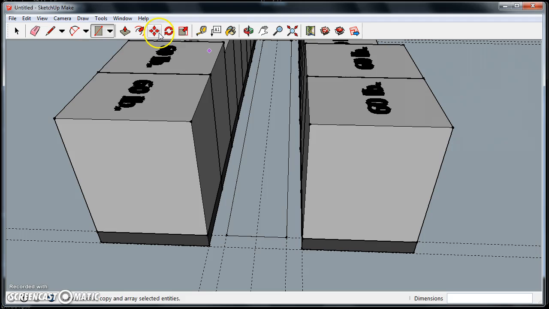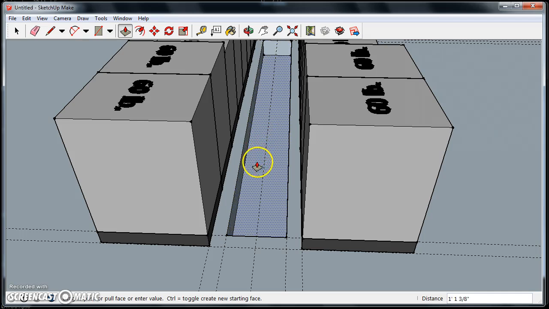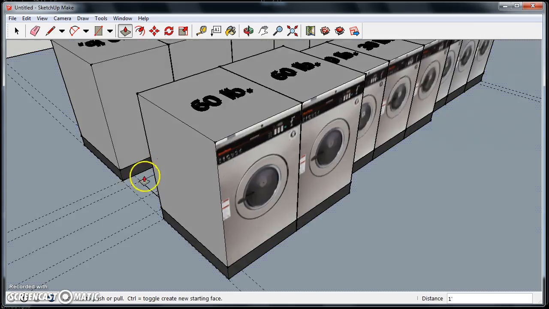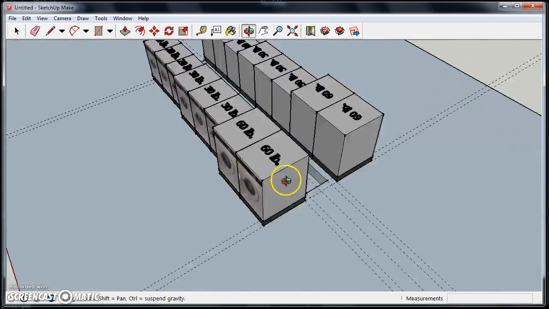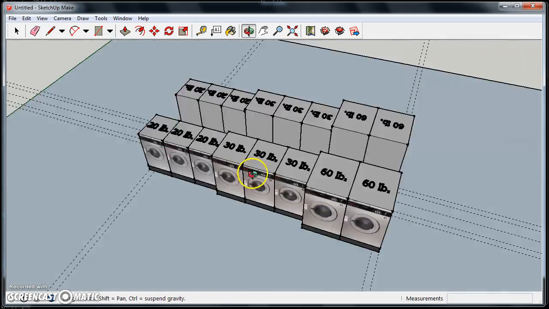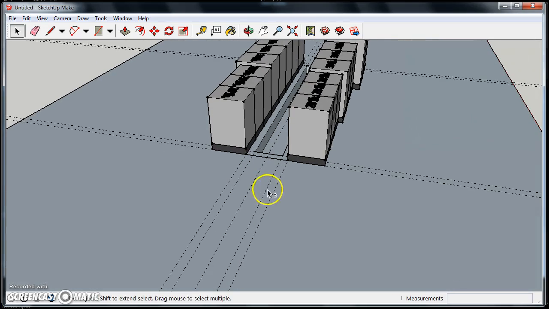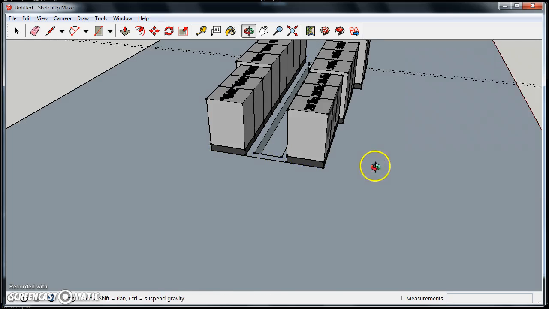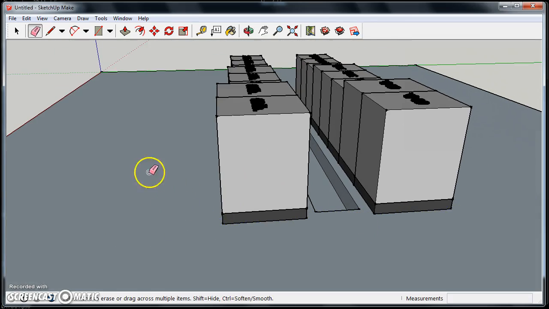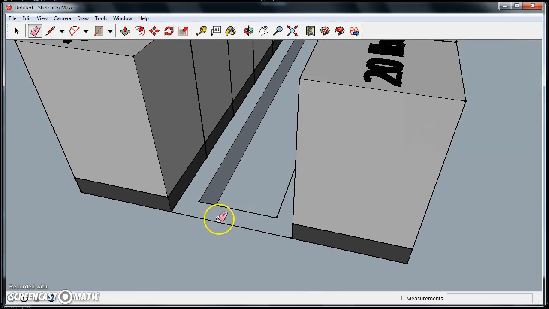And now I can use my push pull tool, or I can hit P to jump straight to it, and see how it's made a surface there that I can now just sink down into the ground, however deep you want it to be. Let's make it 12 inches. That's pretty deep, but useful. Okay, and I've got all these guiding lines everywhere. I've got my trough where I want it to be, but I don't need all these guiding lines anymore. Then you'll use the erase tool. That's this right up here, or you can hit E, and you just click and drag across what you want to delete. It'll highlight it in blue, and it'll just delete them just like that.